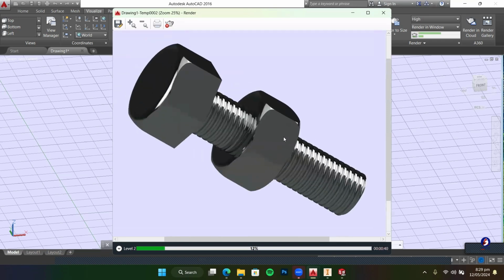So now let us wait for 5 to 10 minutes. I don't know whether it's on some laptops, it won't permit you to open other software. Yeah, some laptops won't permit you to open other software, because when you are rendering, it uses both the GPU and the CPU in your laptop.